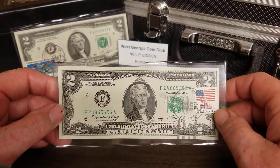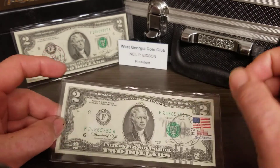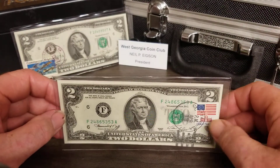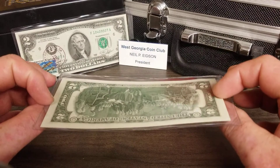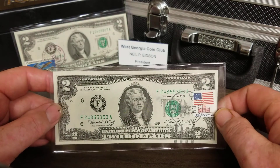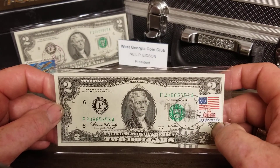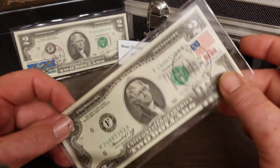What you had to do with these is wait in line at the bank on the first day of issue — the 13th — then leave the bank and go stand in line at the post office with your money. They would apply the ink stamp and seal. You had to stand in line to get that done. I'd hate to be the person waiting on the guy in front of you who had two or three hundred dollars' worth or more.